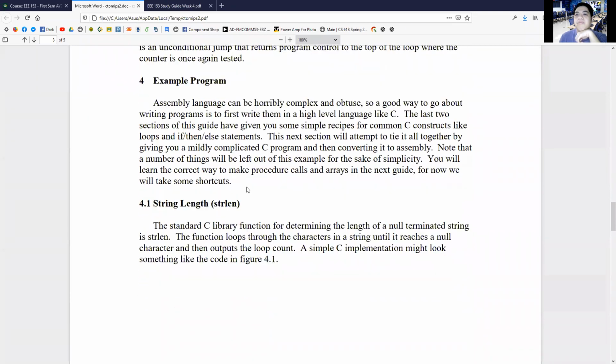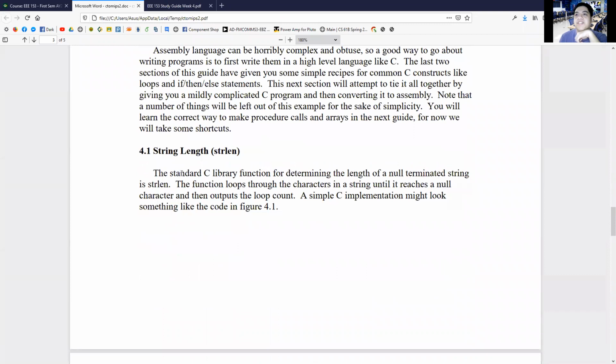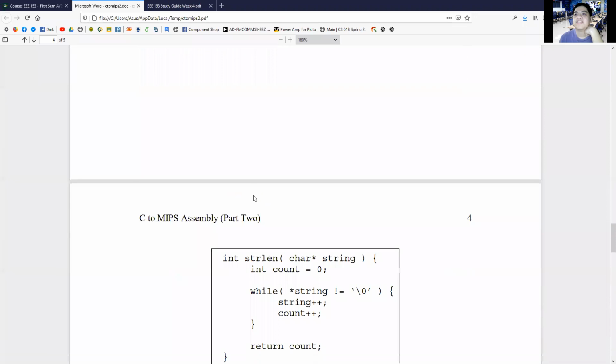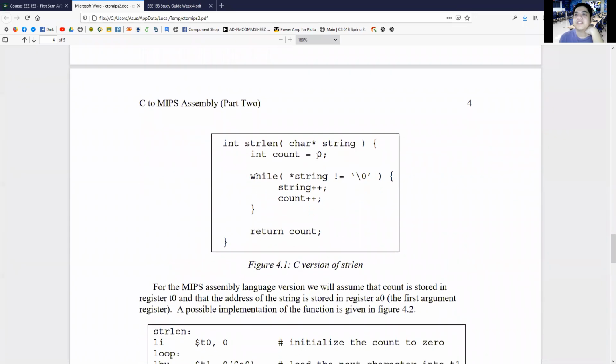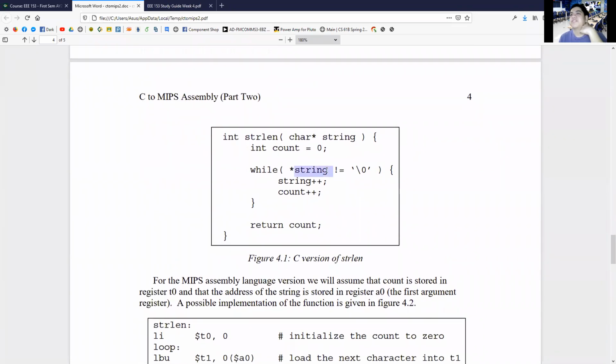So, sample program. This one is, kinukuha natin yung length ng isang string. So, basically, chine-check natin yung contents ng string, as long as hindi sila equal kay null, yung end of string na character, \0.